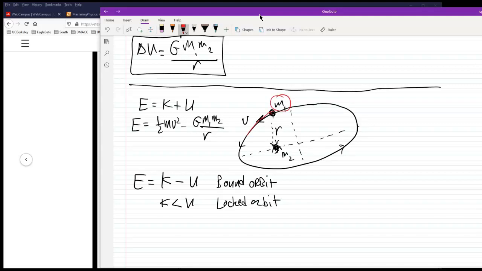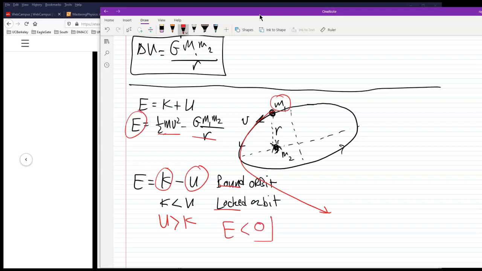In other words, it's not going to go around like that and shoot out. Why is it not going to escape the gravitational pull of the Sun? The reason is because its potential energy is greater than the kinetic energy. So a bound orbit, or locked orbit, is one where the potential is greater than the kinetic. This is an important concept in astronomy and terrestrial mechanics, okay? That's the meaning of a bound orbit. In other words, when you subtract the two here, you get a negative value for the energy, and that negative energy is the condition for a bound orbit.